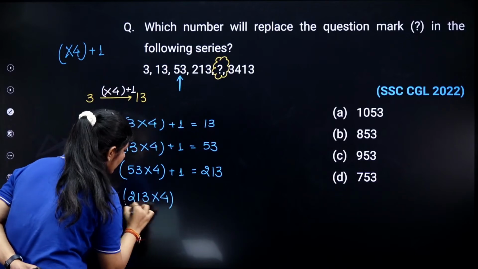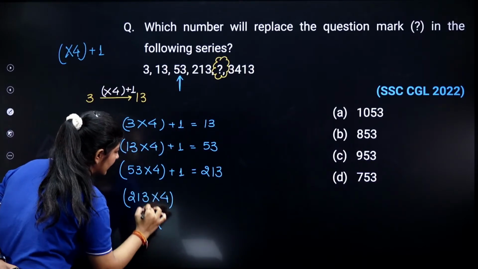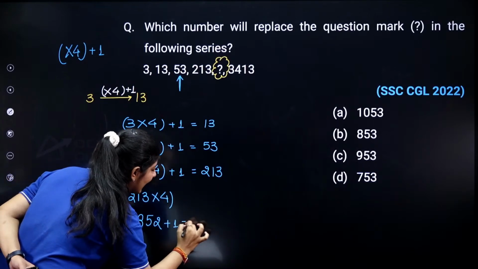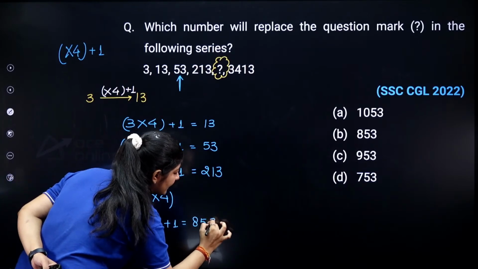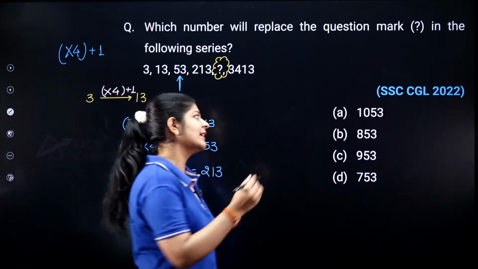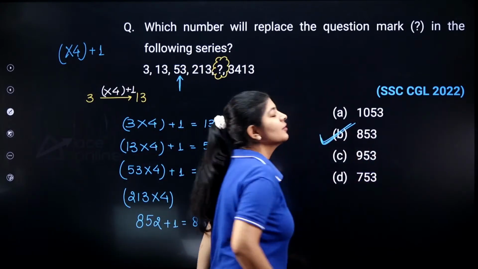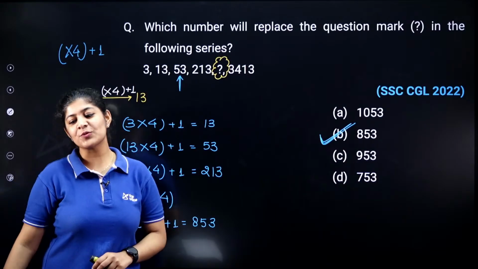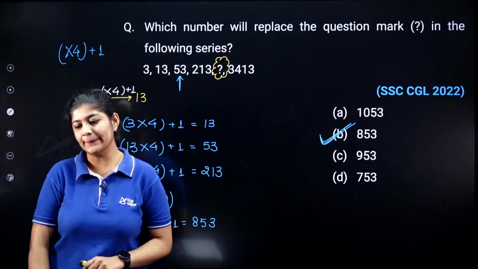So first we will solve this. Here we are getting 12 and the 1 is carried on, 5 and 8. And we need to add 1 to that and we are getting 853. Do we have that in our options? Yes. So the correct option over here is your option number B. The correct option over here is your option number B.